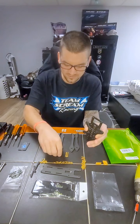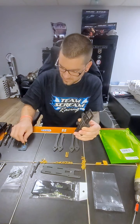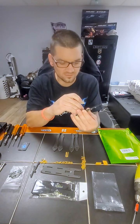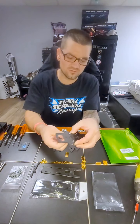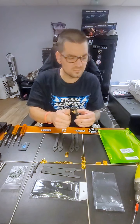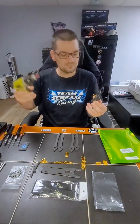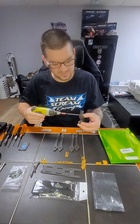So what I'm going to do first here is take this, add a little blue Loctite, start it off, and put it in the stack holes right here. And we're going to do that for all four. Let's do that now. Don't tighten them, just get them really close.